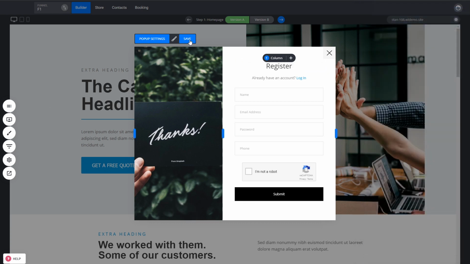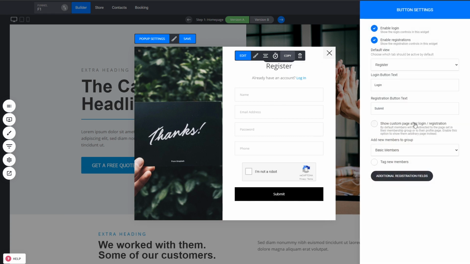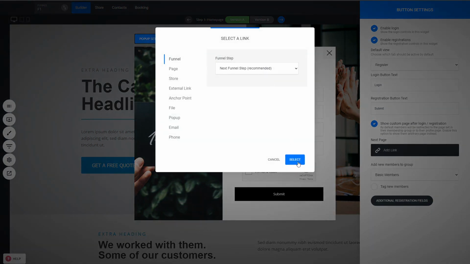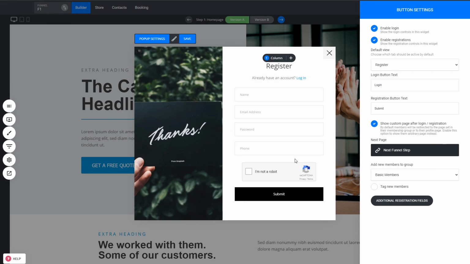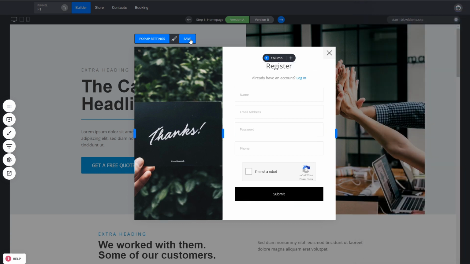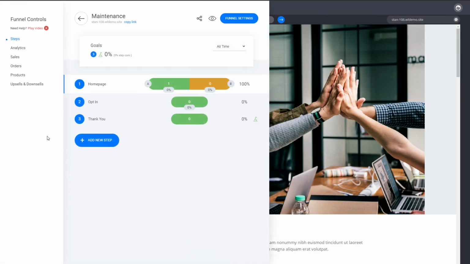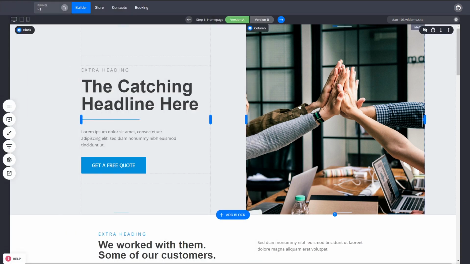When you're ready, just click on save. Well, before that, actually, we can also have a custom thank you page after they register, which is going to be our next step in the funnel. So when somebody registers and submits, they'll be assigned to the next step, which is the thank you page or some kind of a membership page. So we can click on save. And that's it. That's how simple it was to replace our opt-in form with a membership registration, which is a very similar widget, but with a few other extra things about it.